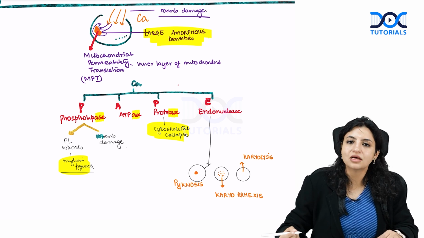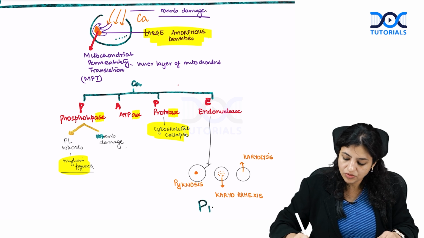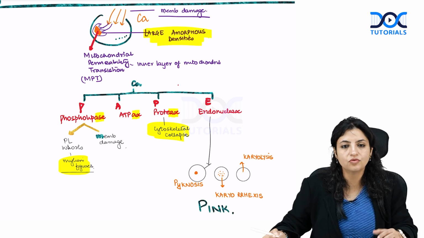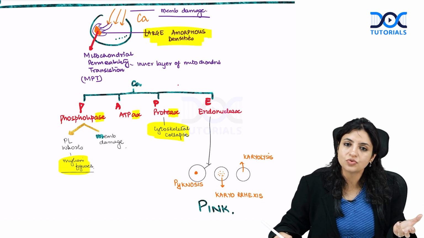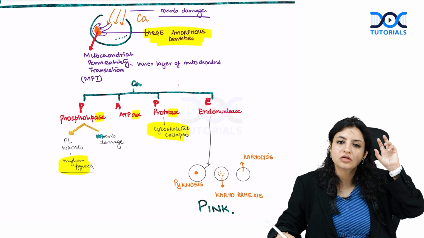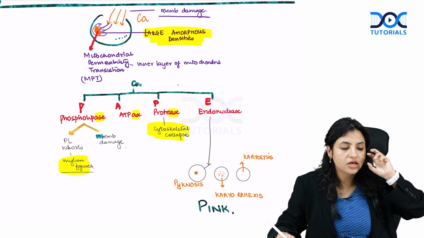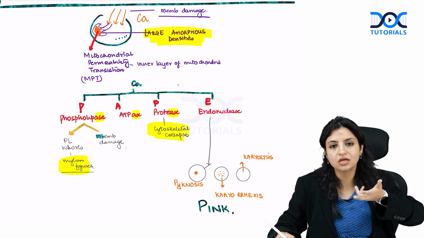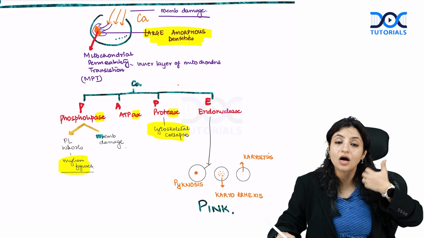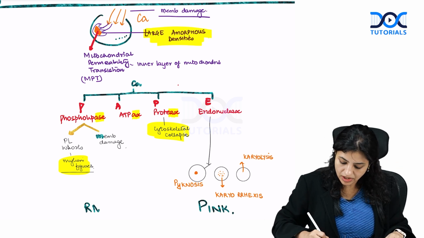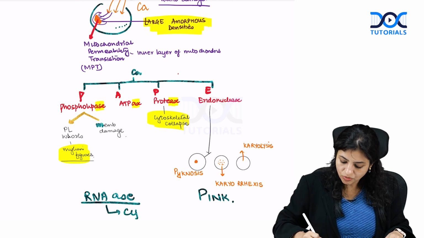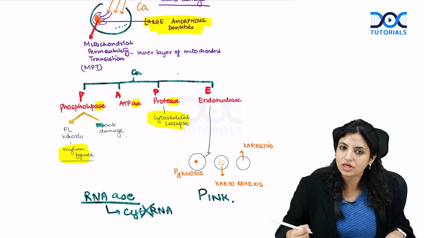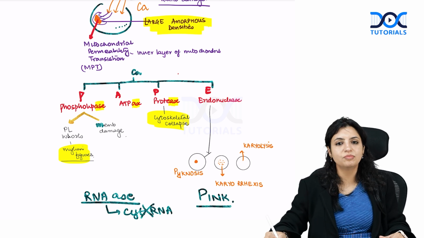So because of all that, the nucleus is completely broken down, and the cell is going to be more pink. You know, normally we stain any histopathology slide with hematoxylin and eosin. Hematoxylin stains the DNA and the RNA, and eosin stains the protein. So here the DNA is lost. Not only that, RNase is also activated, which will break down the RNA in the cytoplasm. So cytoplasmic RNA is also broken down. So there is no cytoplasmic RNA, there is no nuclear DNA. So this will make the cell appear very, very pink and calm.